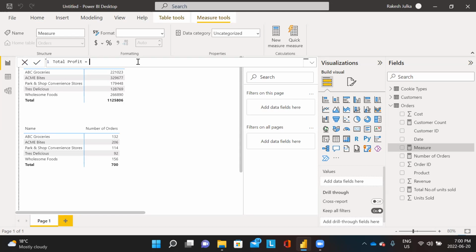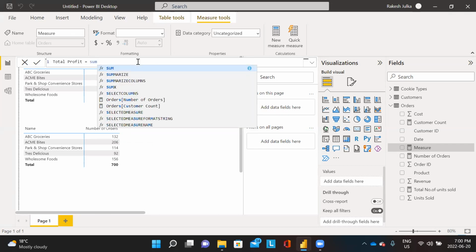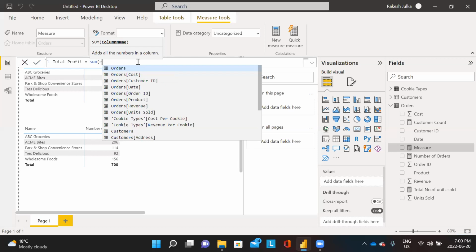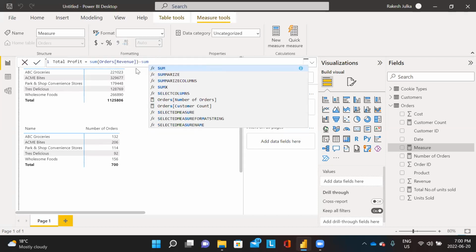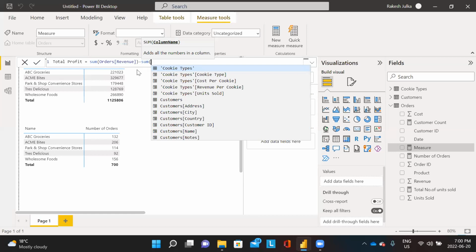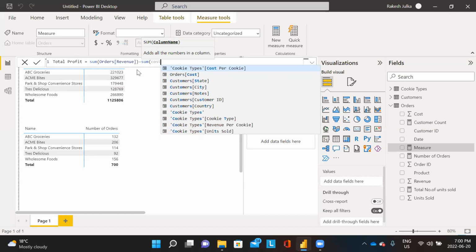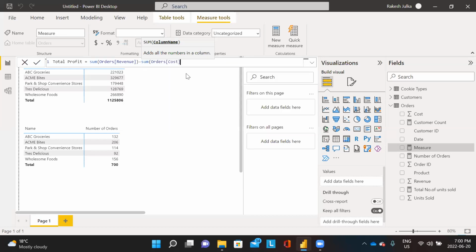So I'm going to write sum of revenue. If I say revenue, it automatically comes as orders. Then I close the bracket, minus, and again write sum of cost. If I write cost here, I can find it, orders cost, close the bracket and enter. So this is how to calculate profit.